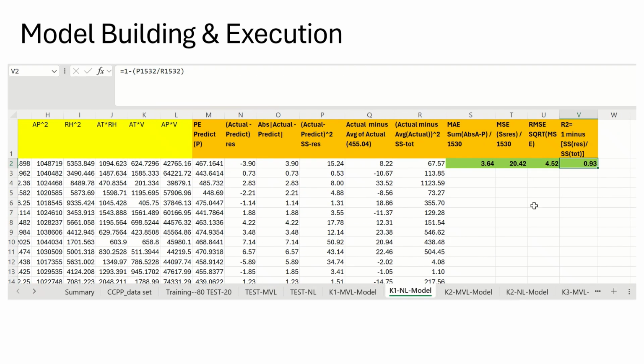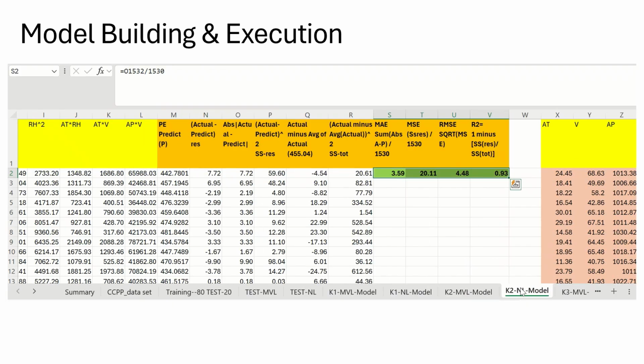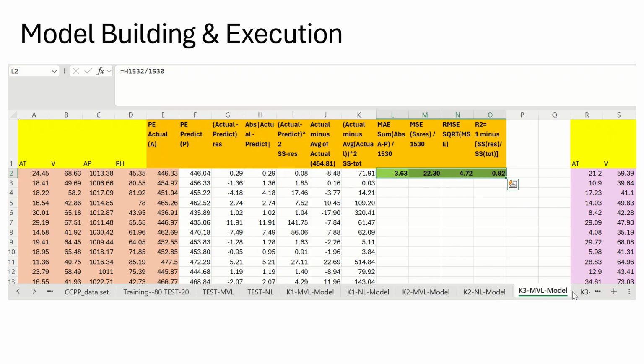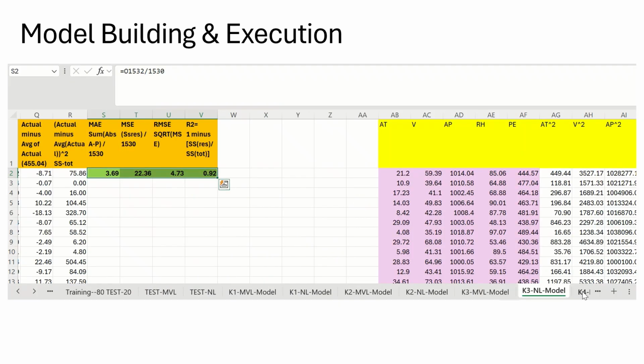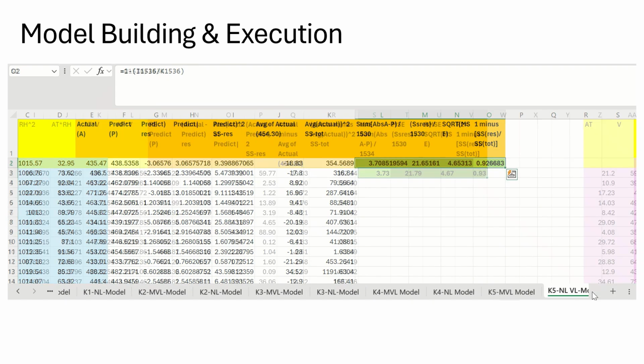I iterated this exercise on the second validation set, running the MVL model and the nonlinear model, and then through the same exercise on the third, fourth, and fifth validation sets.